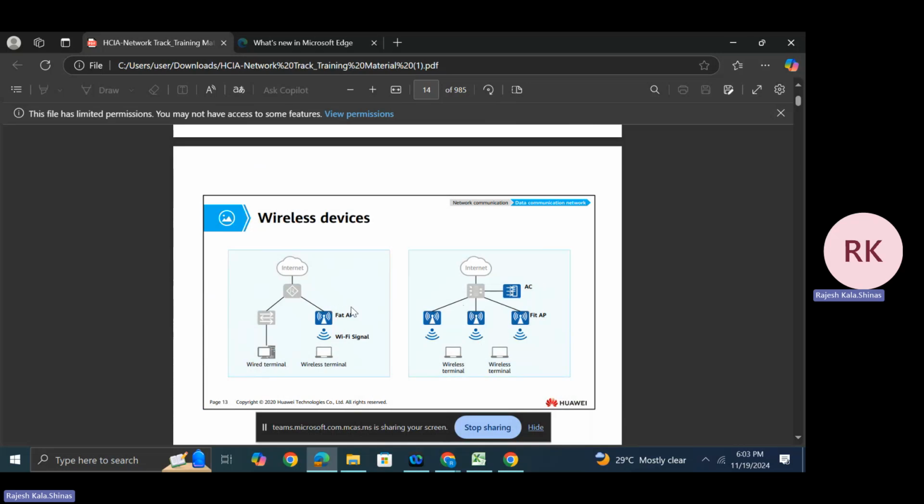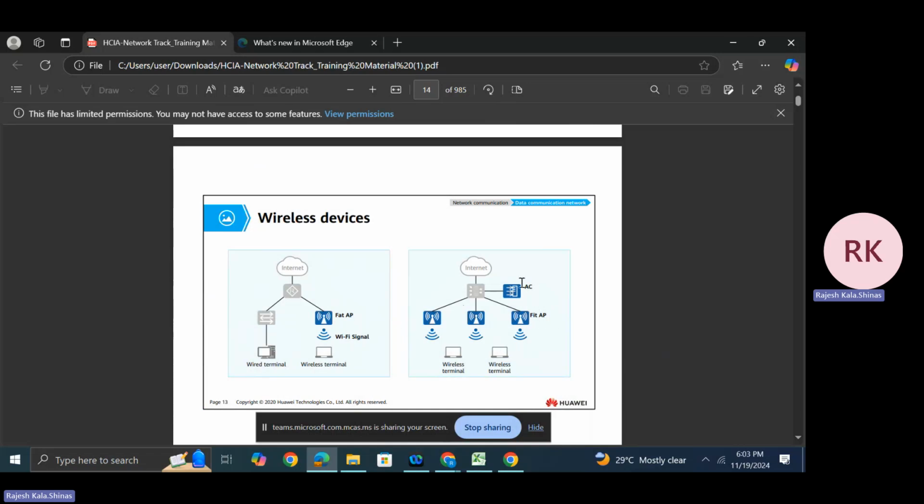Okay, fat access point means, see, this is connected in a home network. It is independent. We can configure it. Whatever access point we have in our home, it is a fat access point. You can manage it, you can configure it, you can change the IP address, you can change the network name, everything you can do. This is what is called a fat access point, and this is low cost. Okay, fit access point means it is used in some companies. You cannot easily configure it; it will be controlled by an access controller. From here only we can manage these access points. So fat means it is in the home, you can manage it. There is no centralized person, you can manage it yourself. But a fit access point is used in companies and you cannot control those things.